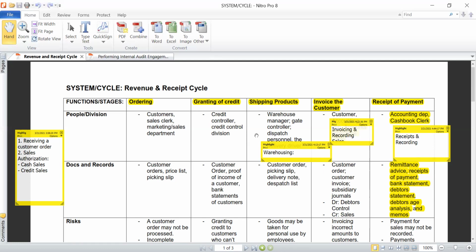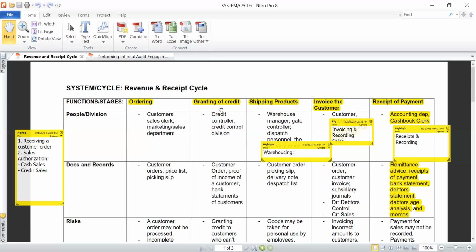Sometimes the scenarios describe a case whereby the sales department and the credit department are under one roof doing the same things. The moment you see something like that, to me, that's a weakness. Why? Because the blueprint tells me the credit division has to be separated from the sales department. In summary, granting of credit will involve the credit controller and credit manager as well. This is the duty and responsibility of what we call the credit control division of an organization. They deal with authorizing credit to suitable or credit-worthy customers.